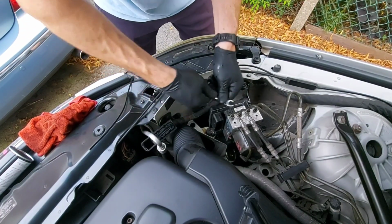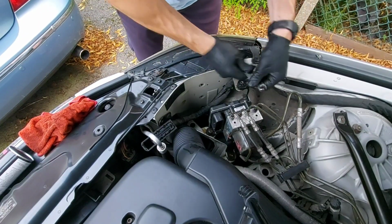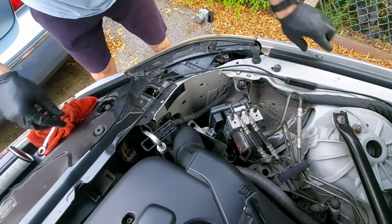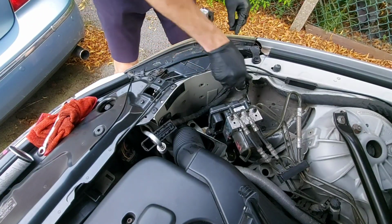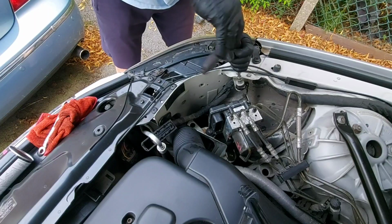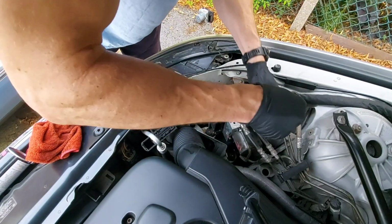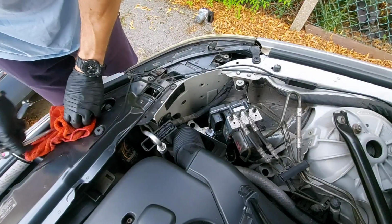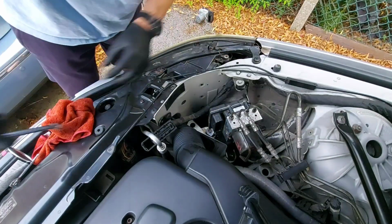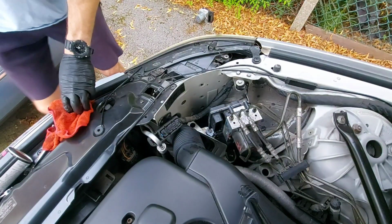Give them all a little tweak. Get this 10mm back in. And then not forgetting the 11mm at the back. Sorry, 12 is it? All nice and tight. Connect the seams clean. We'll spray some contact cleaner in there anyway to be safe.